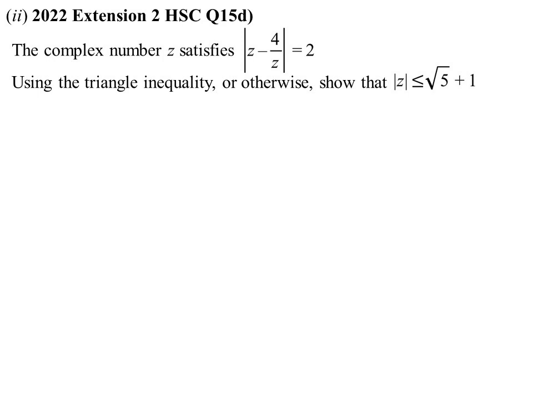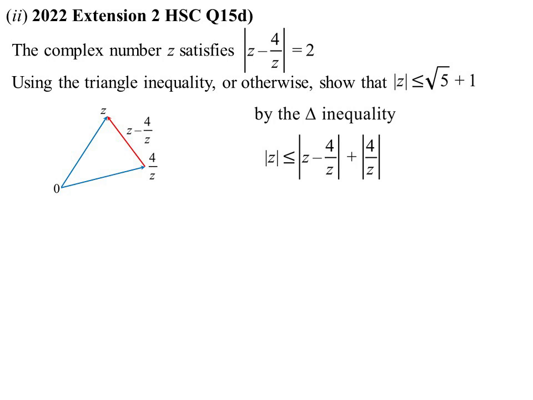Okay. So OZ, I'll just draw a vector up there. There it is, OZ. And O to 4 on Z. I've made them position vectors, so I know the head is simply going to be those complex numbers, Z and 4 on Z. Okay, using the triangle inequality, let's put in the third side. I've got a triangle. What would that triangle be? Head minus tail, Z minus 4 on Z, which is the one we're looking for. Okay, well now I can use my triangle inequality and say, well, by that, I know I'm going to say the modulus of Z is less than or equal to, because that's what we're looking for in the question. It makes sense.